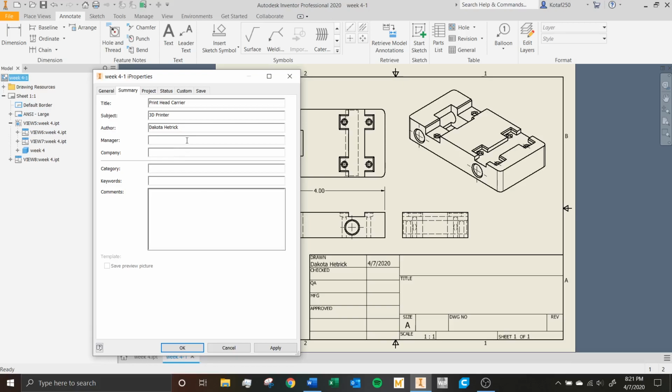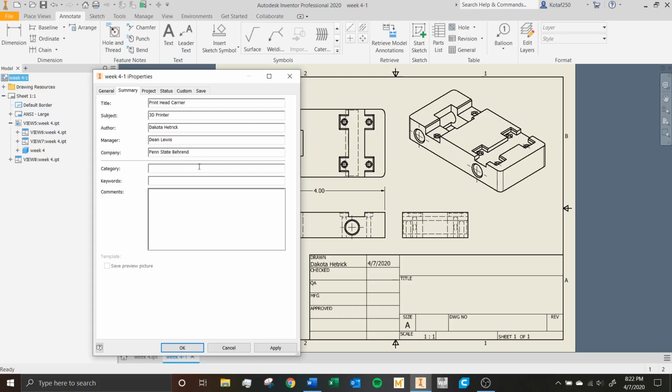The manager in this case, well, it doesn't really matter who you enter for the manager, because again, that window isn't down here. But in this case, if I were drawing this part, my manager would be my supervisor, so Dean Lewis. If you want to, you can put my name here instead. It won't show up on the drawing, but if you feel like it. And for the company, we're going to hit Penn State Barron, or type it out.